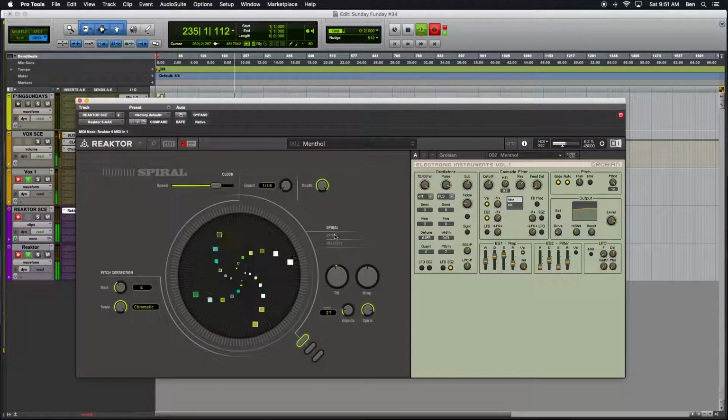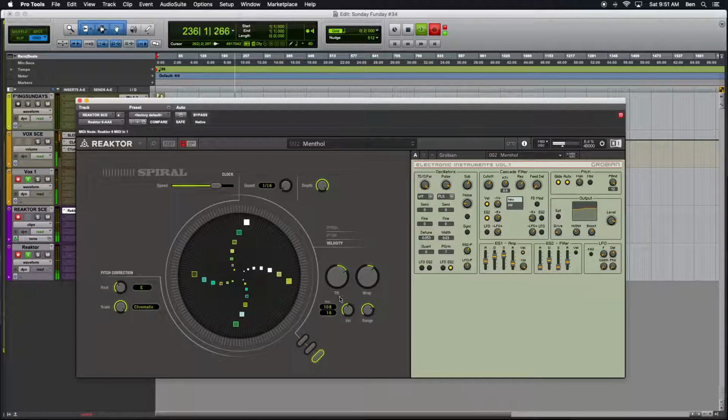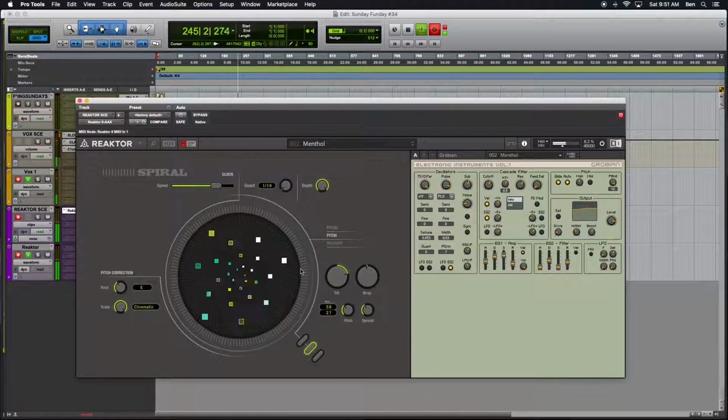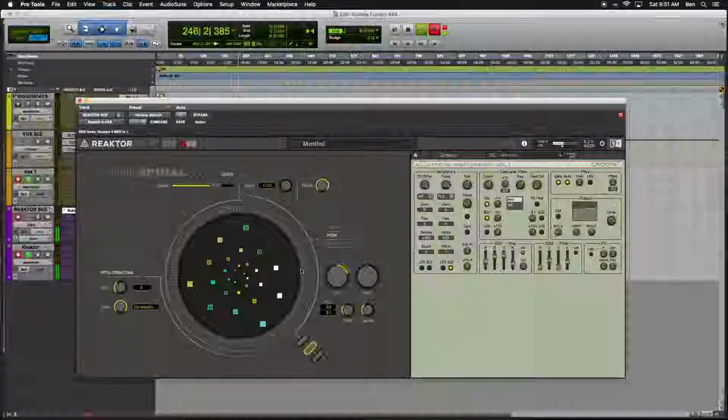And looks like there's some controls for spiral pitch and velocity. And it looks like that's also controllable here as well. So that's spiral. I don't know what it is. It's a sequencer that I don't fully understand, but that's half the fun. Don't let that stop you, right?